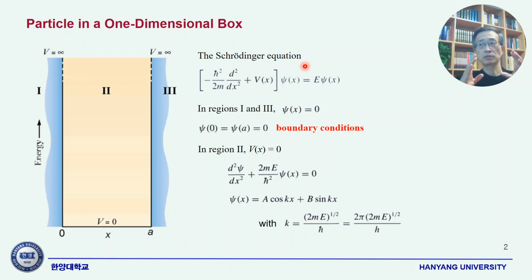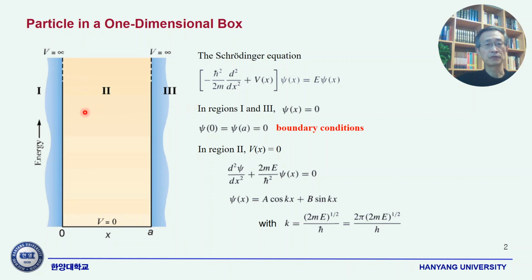We said there are four problems we are going to solve. The first one is the particle in a box, which was first solved in one dimension. Then we'll do the other problems: the rigid rotor, the harmonic oscillator, and the hydrogen atom. This is the first problem. The particle is in a box, meaning inside the box there is a particle, and outside of the box there is no particle.